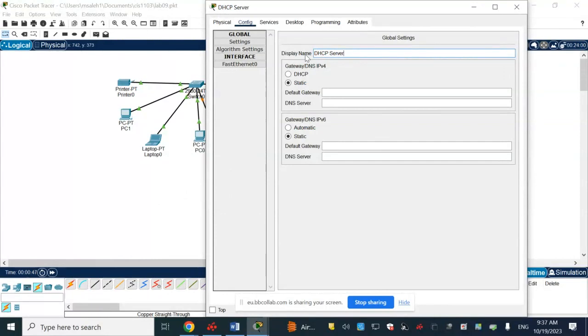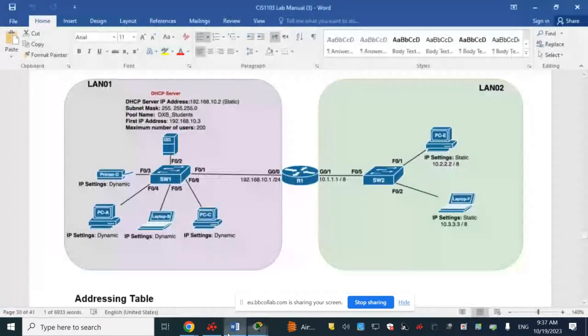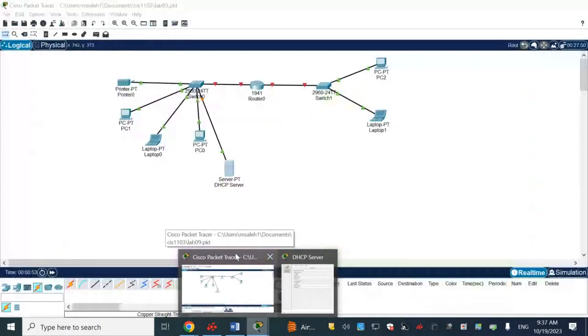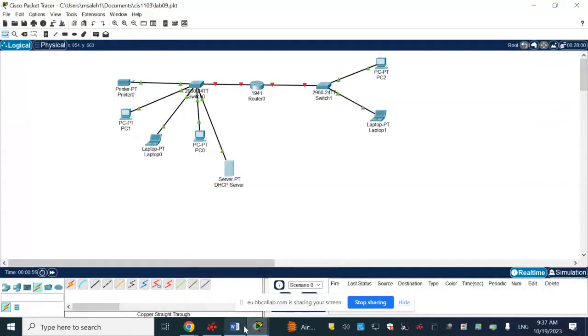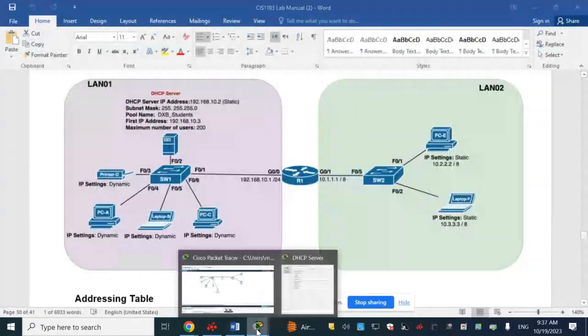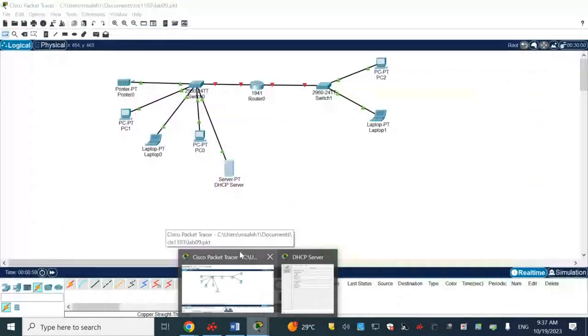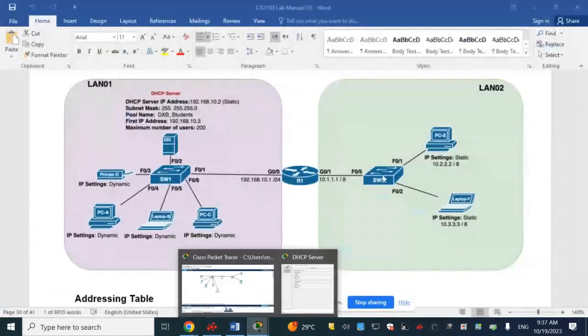Okay, now what other details do we have to put here? Now this is how this lab is different from the previous lab. We need to configure, oops. What is the IP address of the router of the DHCP, .2? Okay, and the range is 200. So let's do it.